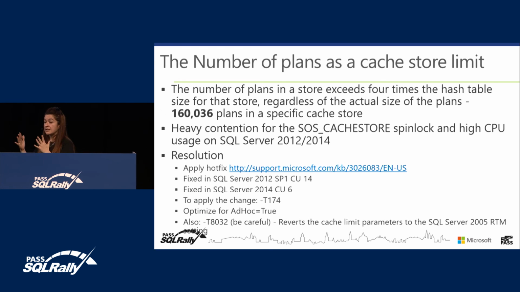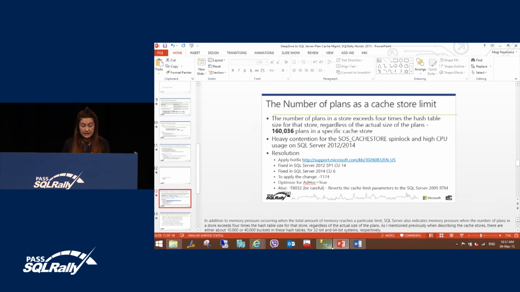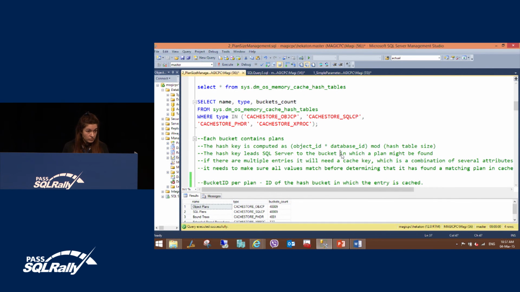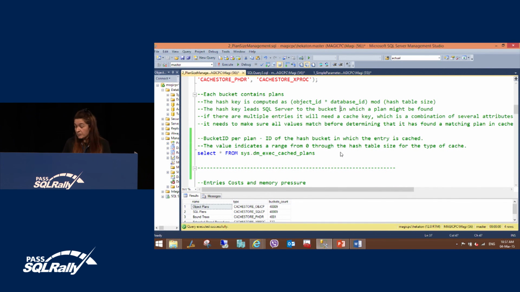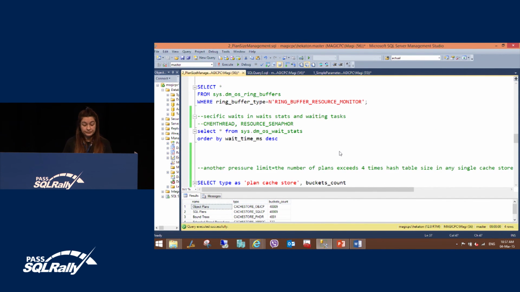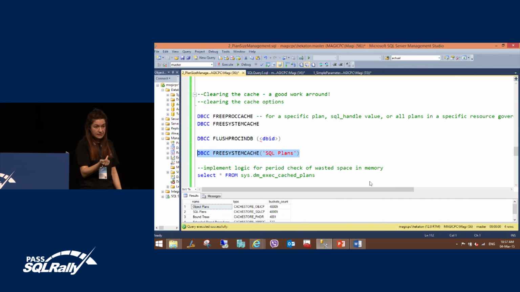Actually, if this is not a solution for you, there could be an easier solution, and that is just to clear the cache. That's as simple as that, on a periodic basis. But you have to clear just the cache that stores the ad hoc plans.